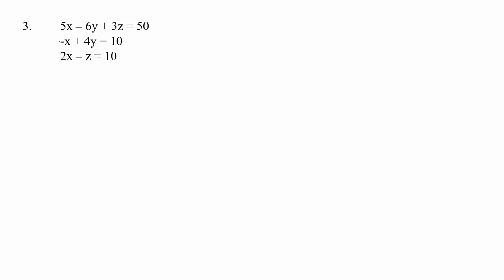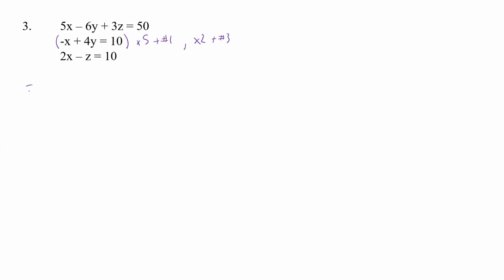So what will I do? Well, I'm going to have to multiply this equation by something. If I multiply it by 5, then I can add it to number 1, and the x's will cancel. And then if I multiply it by 2 and add it to number 3, then the x's here will cancel. Okay, so that's what I'm going to do.